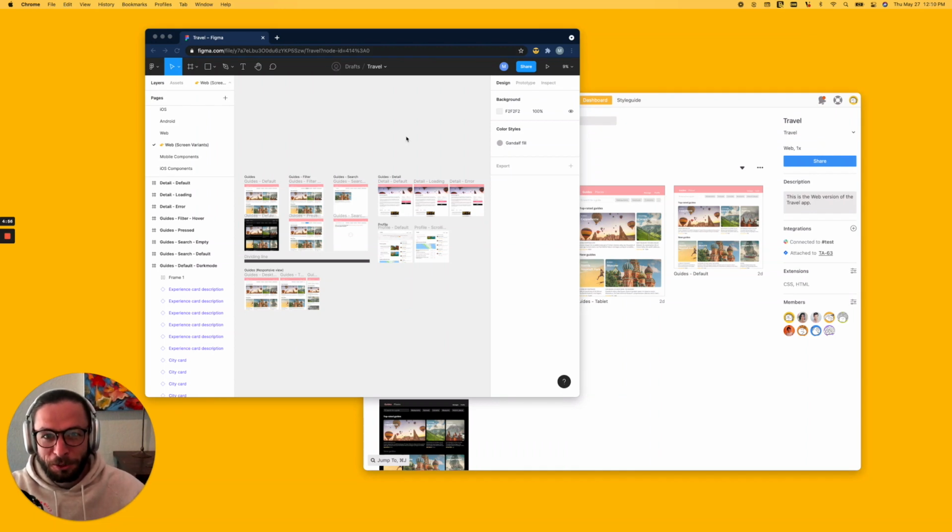I've talked to hundreds of different product teams, and today I'm going to share with you some tips, some tricks, and a new feature in Zeppelin. So, in the design to development workflow, collaboration across a team is critical.